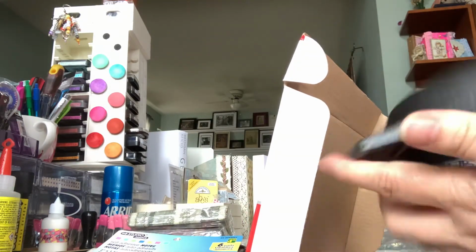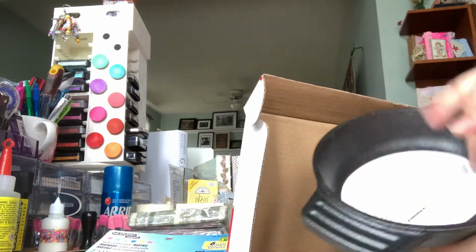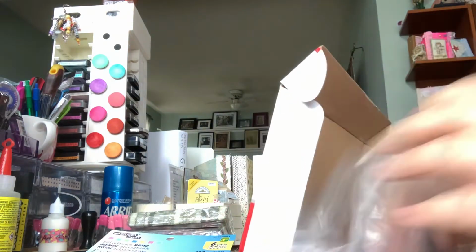This little cast iron says it's pre-seasoned, but I'll probably just give it a little wash and put some oil in it. Okay? So that goes down into the kitchen.